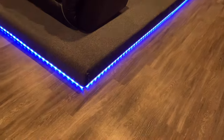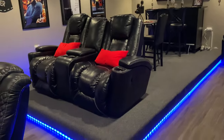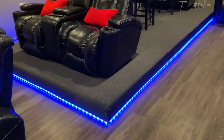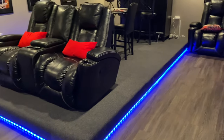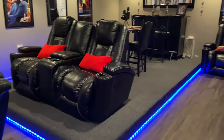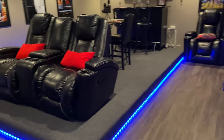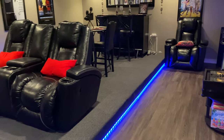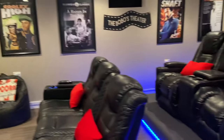Husband and I did this ourselves — we built a riser ourselves. My husband went to Home Depot, got the wood, and then we put the padding and then the carpet. We were looking for a dark black, but because black has to be specially ordered and would have taken so much time, we went with a dark gray with black specks. I think it still serves its purpose, and I wanted some red to bounce off all of this black.